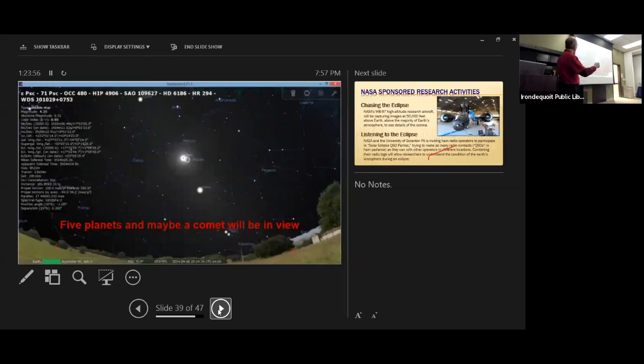And there's actually a comet right here. And who knows if it's gonna be bright enough to see, but it could be. So I know astrophotographers from our astronomy club down in Ionia are gonna be trained on that comet to try to get that picture during the eclipse. Can you show where the comet's gonna be? Yeah, it's somewhere right in this area above the sun. I need to do a little more research to make sure that it's gonna be visible, but it's right over by the sun right now.